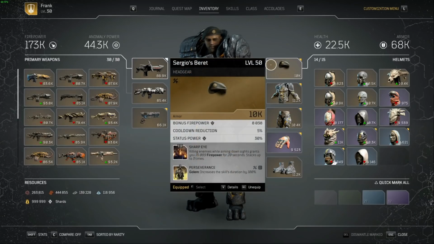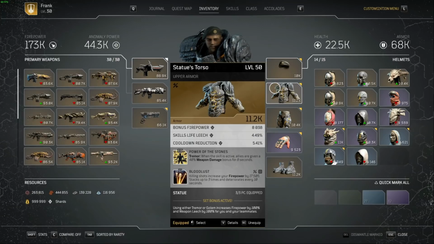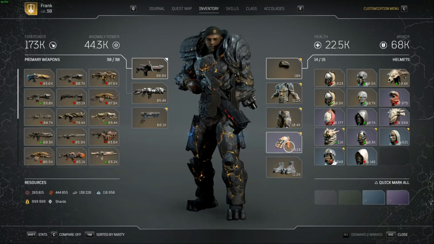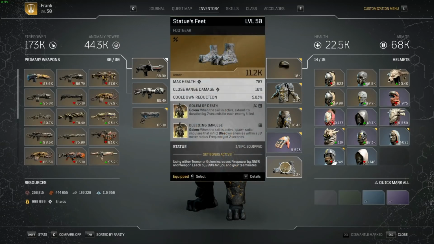Our helmet is Sergio's Beret with Sharp Eye and Perseverance. Chest piece is Statue's Torso with Power of the Stones and Bloodlust. Pants are Statue's Legs with Golem Squad and Captain Hunter. Behemoth Gloves with Plate Piercer and Vampiric Mag. And lastly, Statue's Feet with Golem of Death and Bleeding Impulse. We are using 3-piece of Statue, which seems to be more bountiful than a Bleeding set. So you guys probably have this armor faster than if you're still struggling to get the Bleed armor.